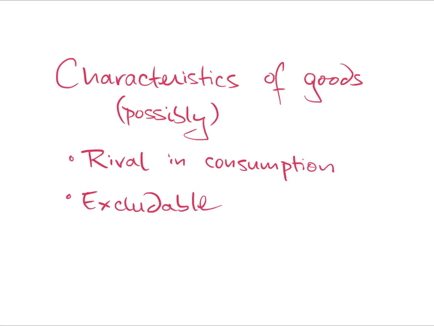This is Professor Stephen Litch in the Principles of Economics, and I'm going to be talking about public goods. In economics, goods can have two characteristics, one or both of two characteristics.